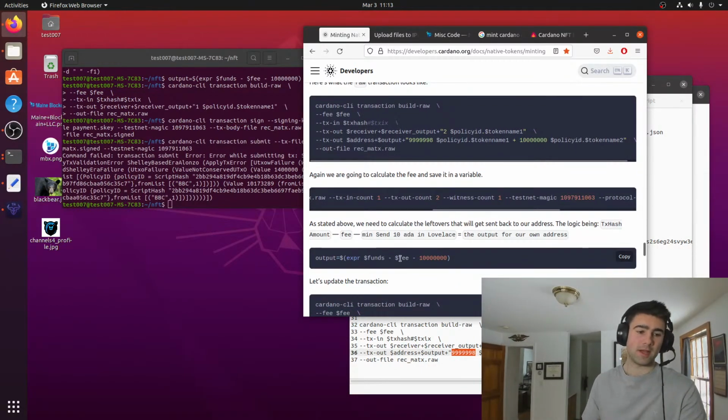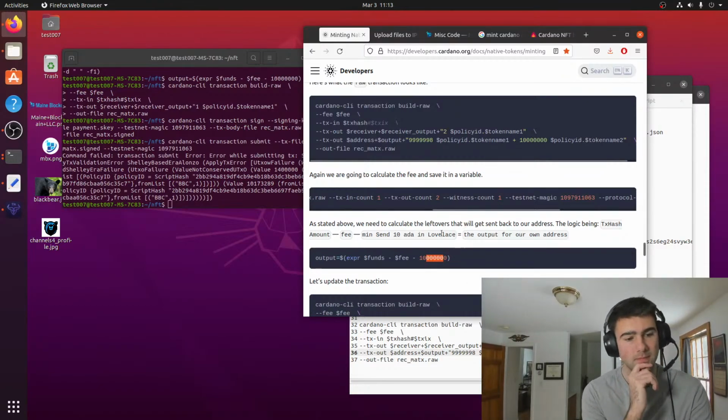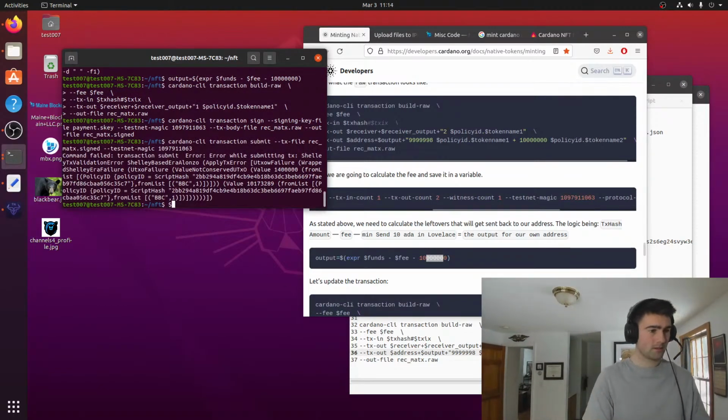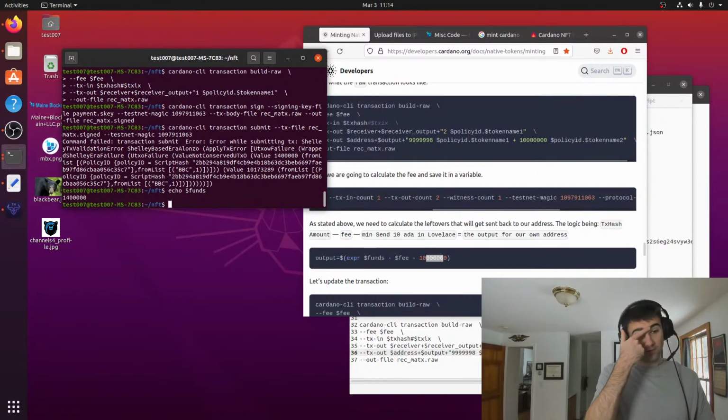Output is funds minus fee. Is my funds variable set correctly? Let's find out. Echo funds 1400. So that should be correct.